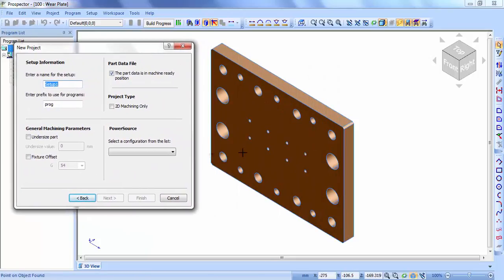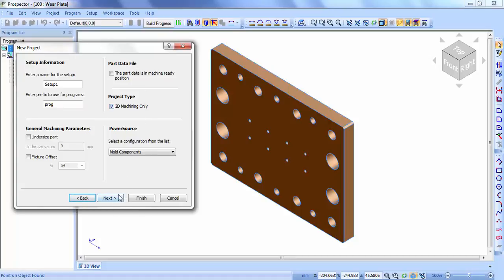Now this definitely is not in machine position, so I'm going to turn that off. I need to pick the configuration, and I'm going to say, yeah, this is 2D machining only. I could leave this off and still drill or profile and pocketing. Any of those would still be available in 3D. But I'm going to turn this on because it's just quicker for me to get through, because I know all I'm going to do here is drill. And when I turn that on, again, it won't create a remaining stock model, even though there's surface data. So that's a case where you'd want to use that switch.